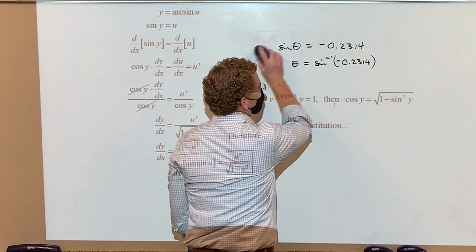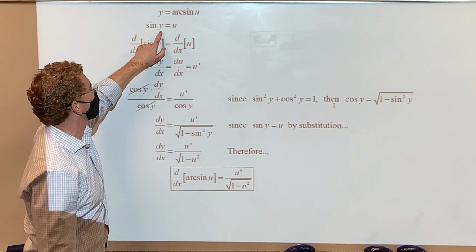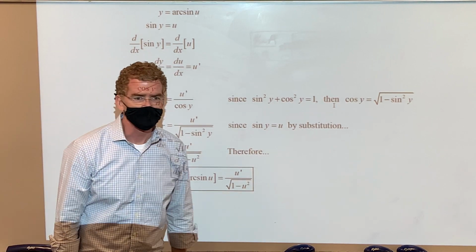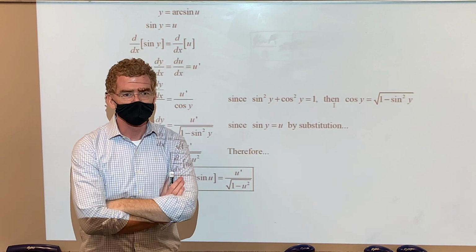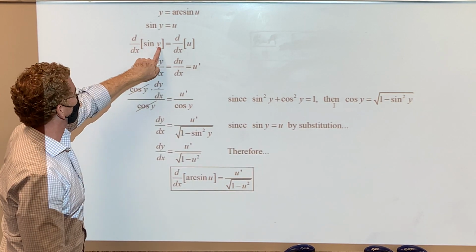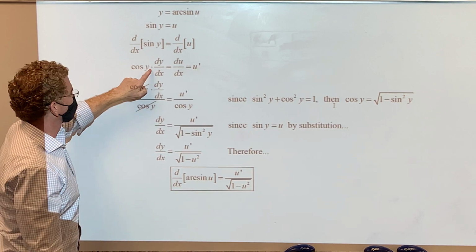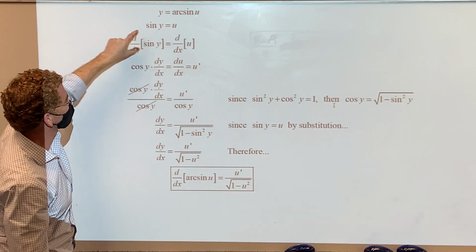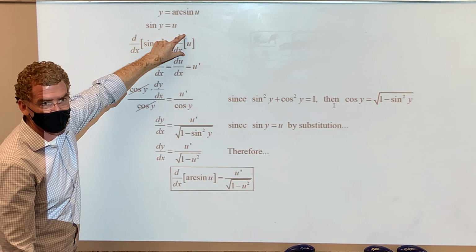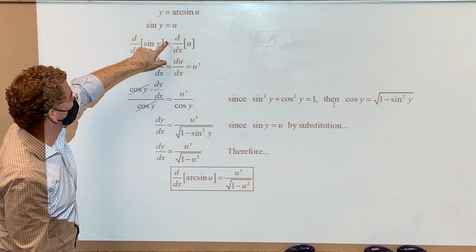That is a sine equation, and I do know how to take a derivative of sine. So what's the derivative of sine of y? Times dy dx. So the derivative of sine of y is cosine of y, and then we learned yesterday, times dy dx. Because I'm d dx-ing both sides. You go with me? That's why we had to wait for implicit to show this. And then what's the derivative of u?